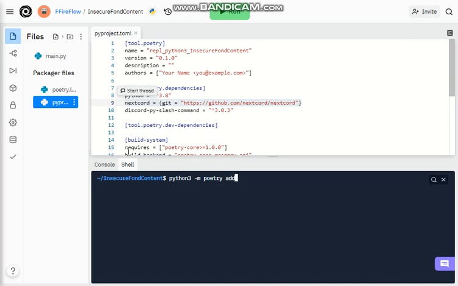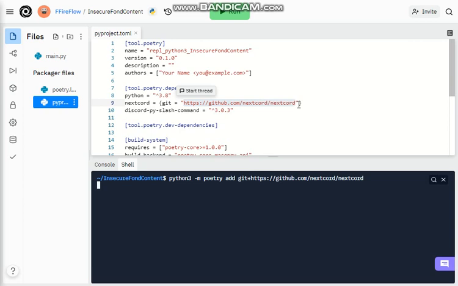I usually do Python 3 -m poetry, but anyways, poetry add Nextcord. Actually no, git plus, and then the link. I'm going to leave the link down below.